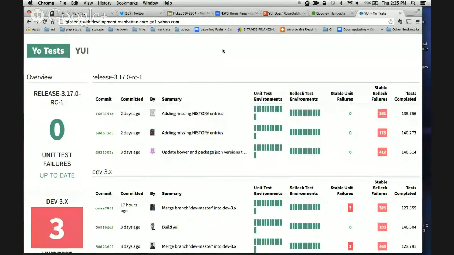Just a quick update about the next release, 3.17.0. As you can see, all the tests are passing. There are no unit test failures. I've been monitoring GitHub to see if any new issues have come up since the release candidate's out, and so far so good. We've also got a number of test issues that this release fixes. So if you have a test environment out there, I encourage you to get this release branch, get an instance of this, and test it out before the end of this week. And if you run into something, please let us know right away with an issue. Outside of that, I think we're good to go.